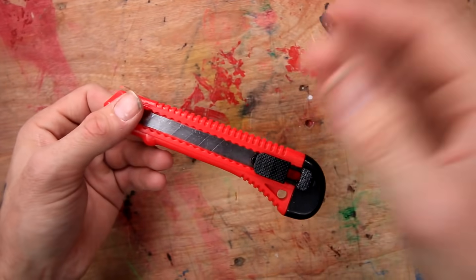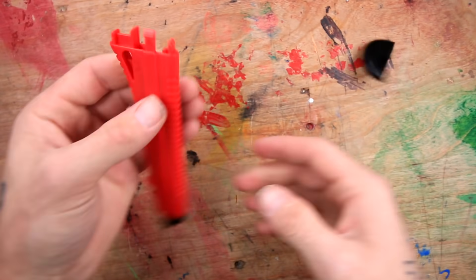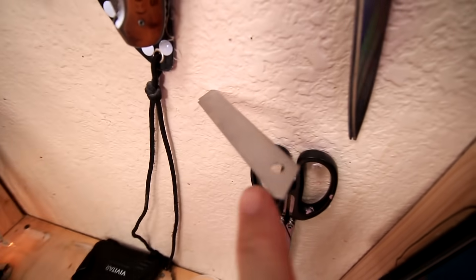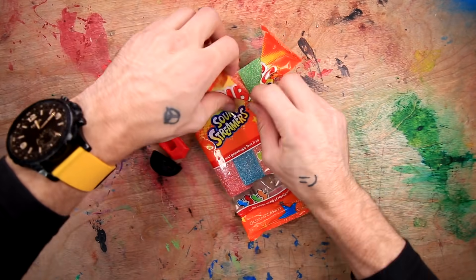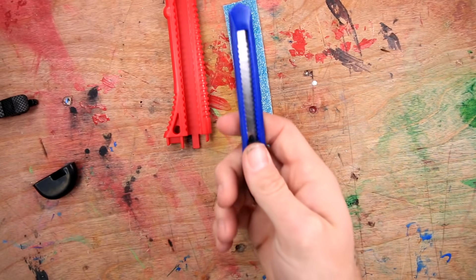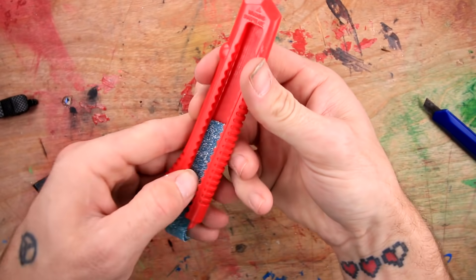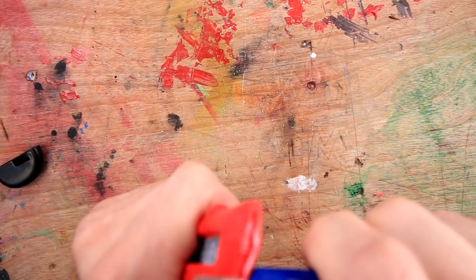Okay guys, so here is our razor — it's a pretty good razor, I have to admit. We're just going to go ahead and take it out first. There we go. So we just take that out — that is dangerous, but we don't need it anymore. Now we prank out our candy — just a single strip should do. So this has to go in — I need to cut it down a little bit. Luckily I have a second razor that I can do that with. Does it fit? And it fits perfect! Okay, get in there — it's getting stuck. I think it's too thick to come out of here, so I have to widen the hole. This is very dangerous, I don't suggest anyone do this.